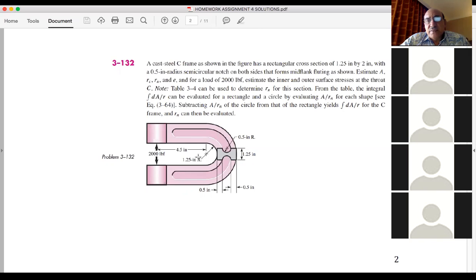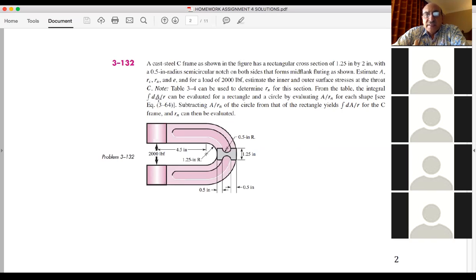So the idea for this problem is that it is an application of the equations for a curved beam. But in this case, the cross-section is a little bit complicated. It's not a rectangle, and it's not a circle. So how do we think about that? I think the main idea is to find the neutral axis, and the neutral axis has an integral: the area divided by the integral of dA over R. So this is kind of the integral.